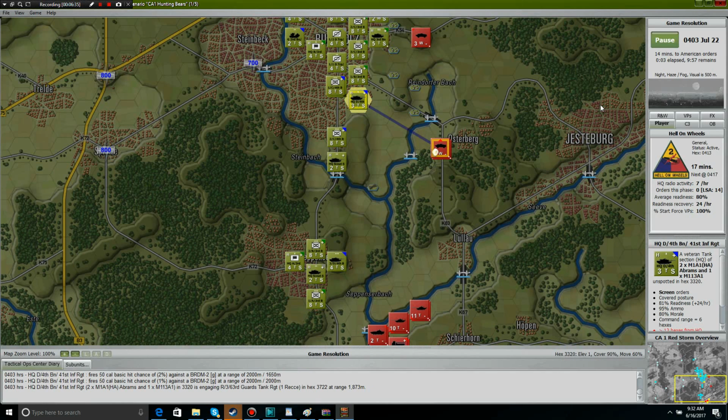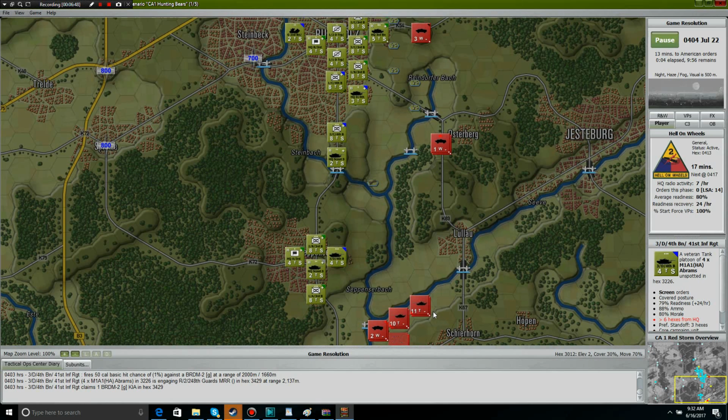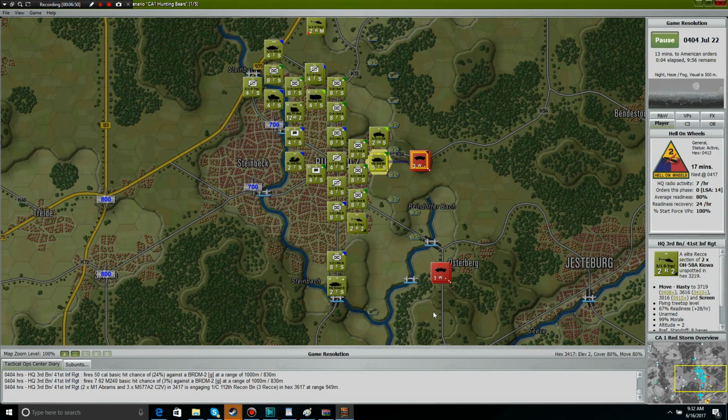Another ATGM launch, and a nice hit. And we just got a nice hit on the BRDM, guys. These guys were definitely hurting. 1 dead BRDM. Another dead enemy here. BRDM getting killed, guys, left and right. And they're definitely attacking exactly where we expected them to. Let's just hope they keep this up.